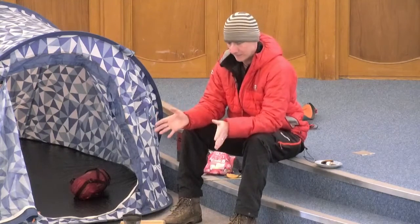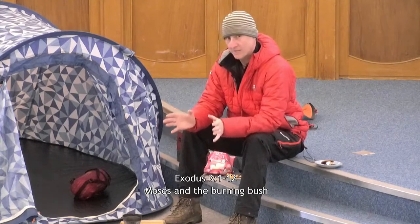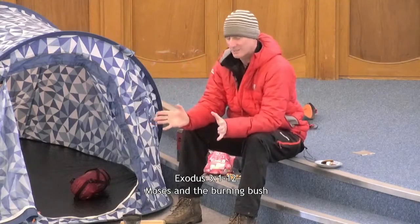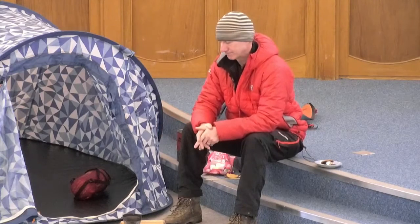It might be in our bedroom. It might be at the desk where we're doing our homeschool. It might be in the garden, on the trampoline. But for some of us, it will feel like we're in a wilderness. And it tells us that Moses was right at the foot of Mount Horeb, a big mountain in front of him, a barrier. And for some of us, we might think, actually, do you know what? We are alone. And there's this barrier in front of us. But God meets us in that ordinary place.